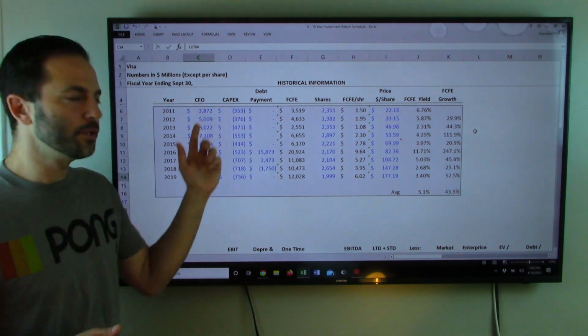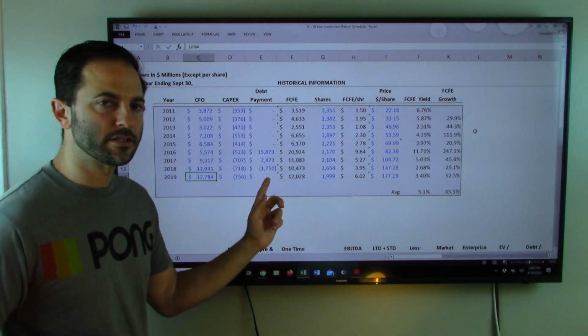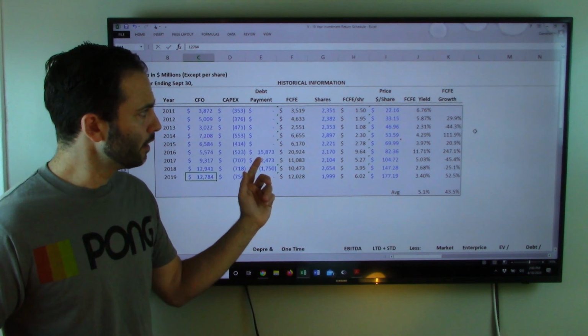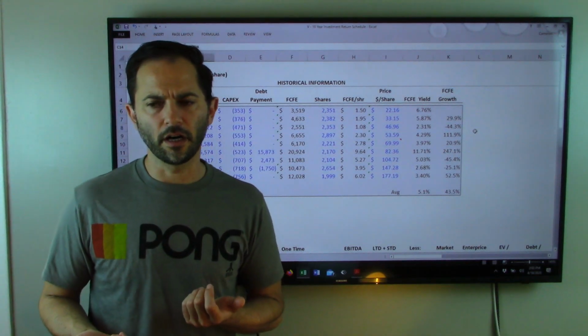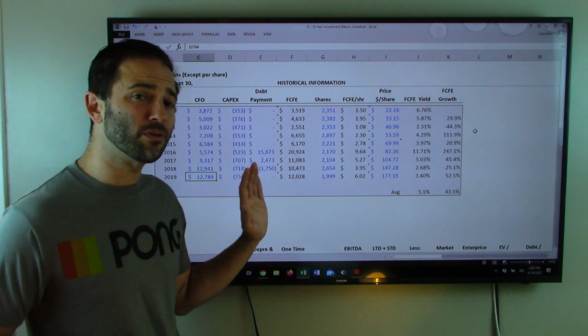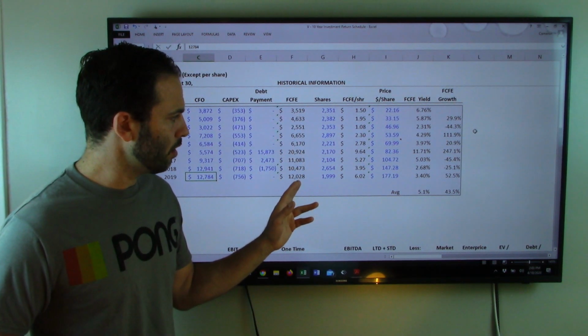So here we go. Free cash flow is cash flow from operations, less capex, plus or minus the net debt. In this case, they borrowed some here, and then really haven't done a whole lot of borrowing past that. They use a lot of preferred stock for the capex, for the capital expenditures we'll get into. So there's not a whole lot of debt on the business. Free cash flow to equity is strong.